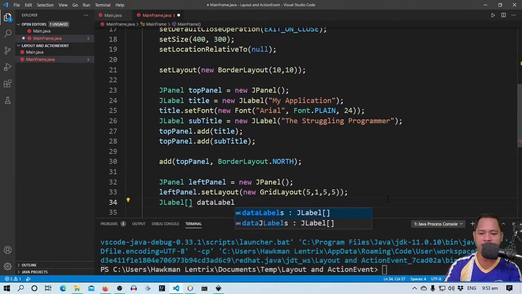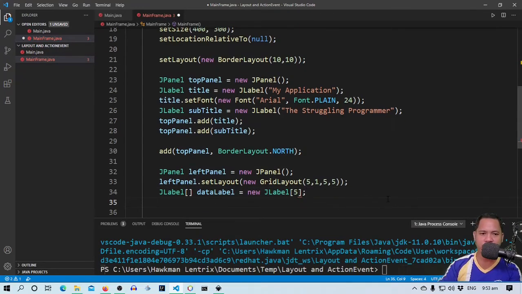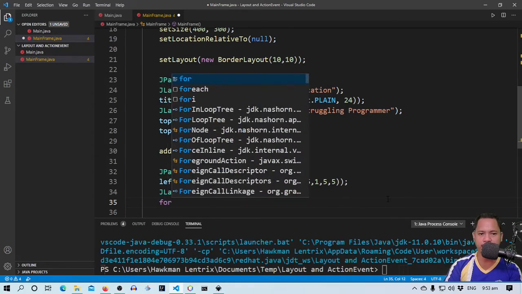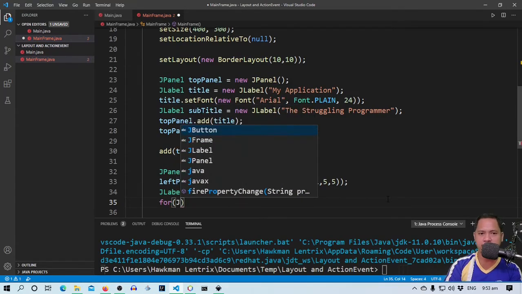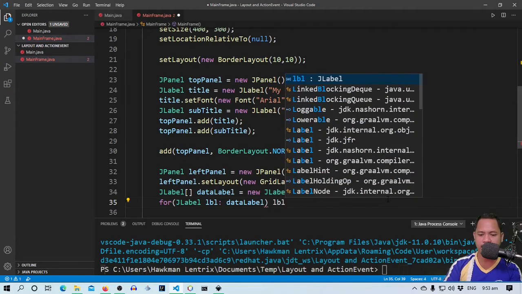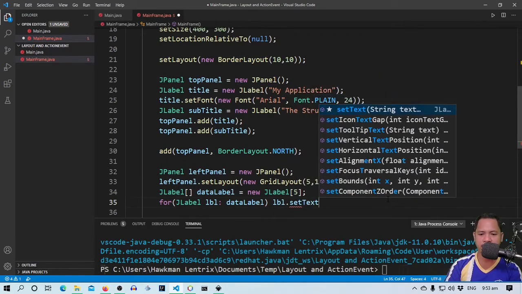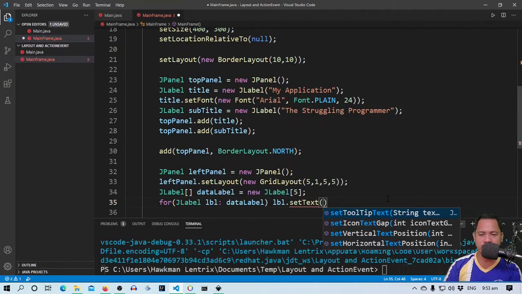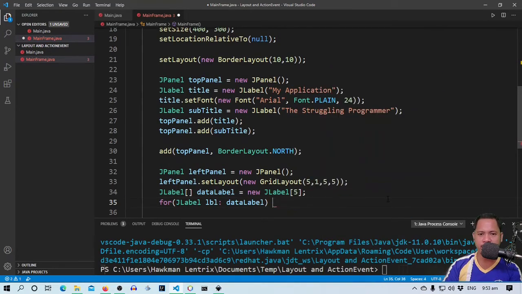Data label, and we'll have 5 of them, so that we can just loop for each, and simply set the text. No, actually we need to instantiate.